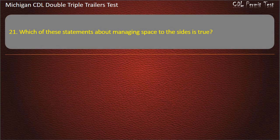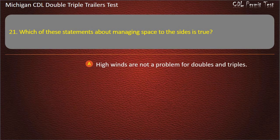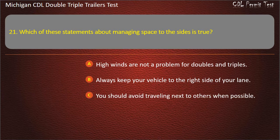Question 21. Which of these statements about managing space to the sides is true? High winds are not a problem for doubles and triples. Always keep your vehicle to the right side of your lane. You should avoid traveling next to others when possible. Answer. You should avoid traveling next to others when possible.